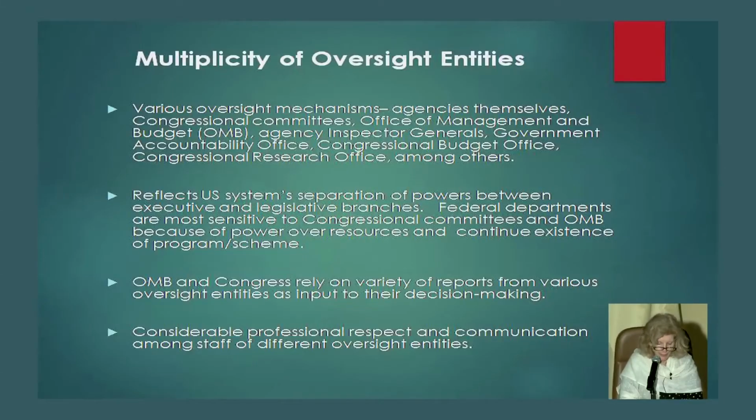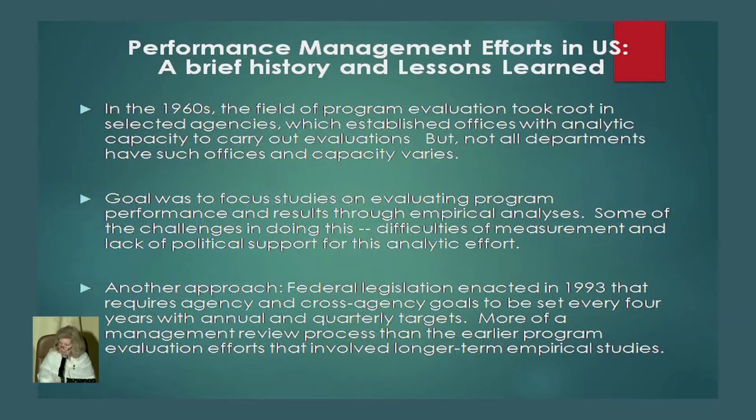Now let me talk just a little bit, and I'm going to do this in a broad overview, because I understand that you've had some exposure to the performance management system in the United States. I would just say that in the 1960s, the field of program evaluation emerged in our country, and it really took root in some of the graduate schools of public policy, where those in the economics field and those in political science came together and decided that the tools of economics and statistics could be used to analyze public policy programs and understand what was really going on.